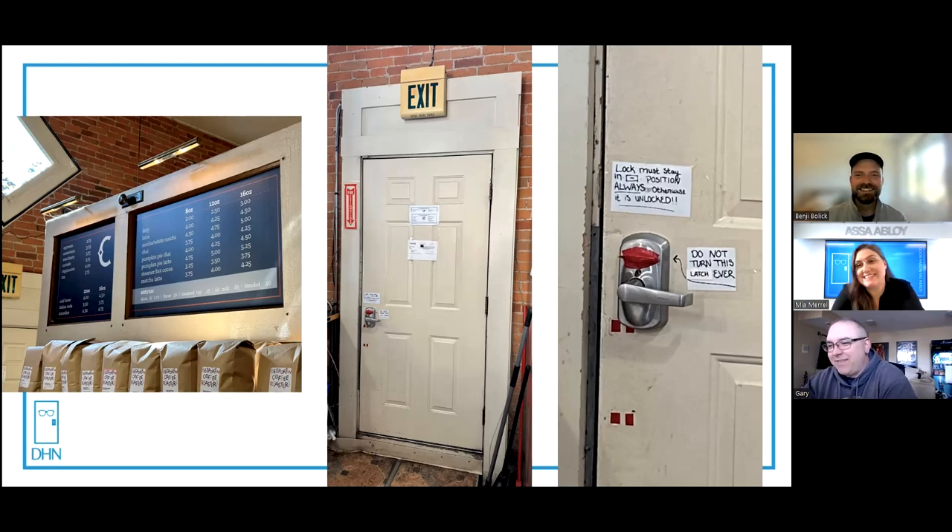What are the chances there's going to be a fire and they're not going to be able to get out because it's locked? Very slim — but that's what my clients tell me all the time. What are the four pieces of red tape below the lock, and what was there before? And is there a peephole that a sign is covering? There is. And is that a fire extinguisher there — or is it missing? They seem to be missing the magnet for the read switch too.